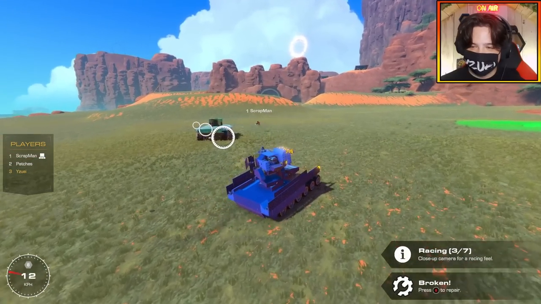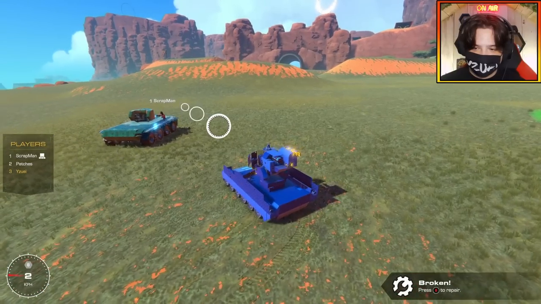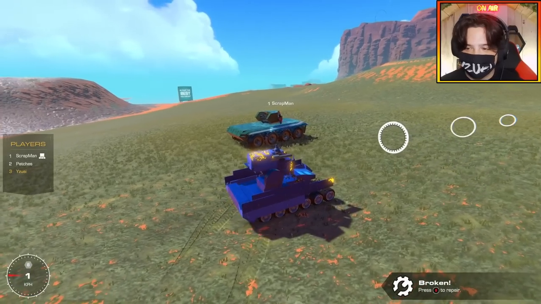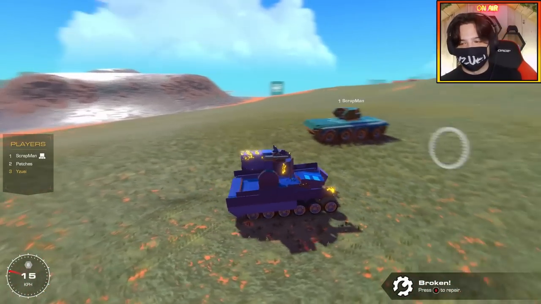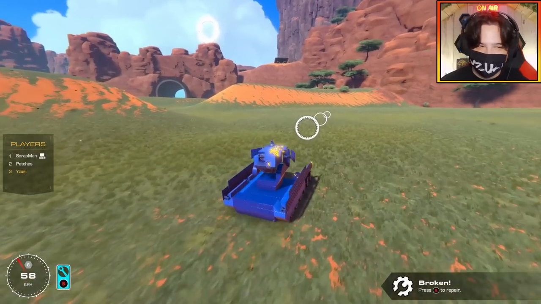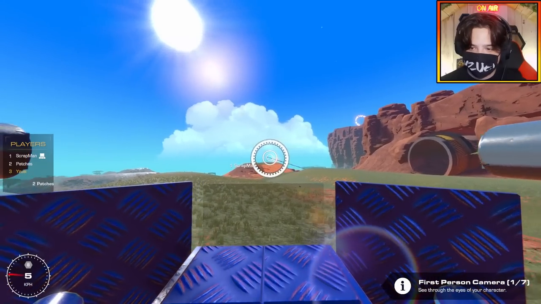All right, so that is 3 points Yuzi now, 2 points Patches, 0 points me. We've done 3 minigun rounds and only 2 rocket rounds. Should we do one more? Yes, sure thing. One more. See if I can at least get on the scoreboard here. All right, ready? I'm ready. All right, 3, 2, 1, go.